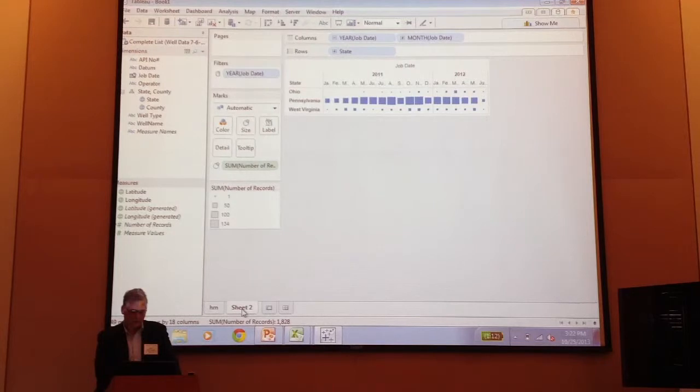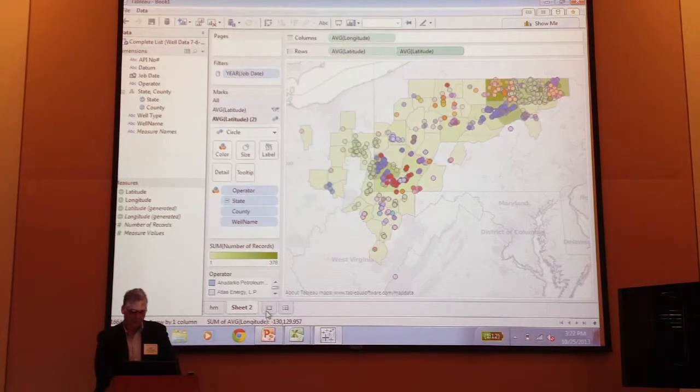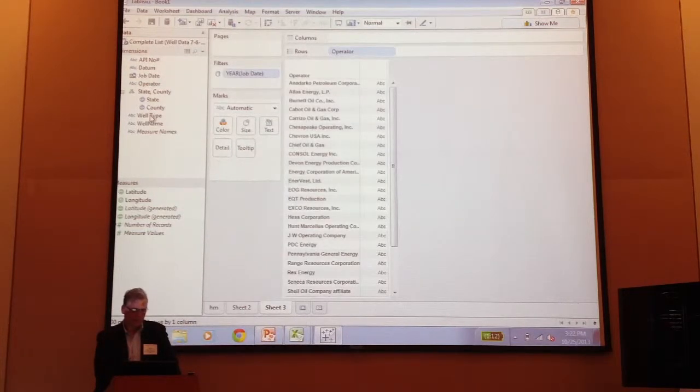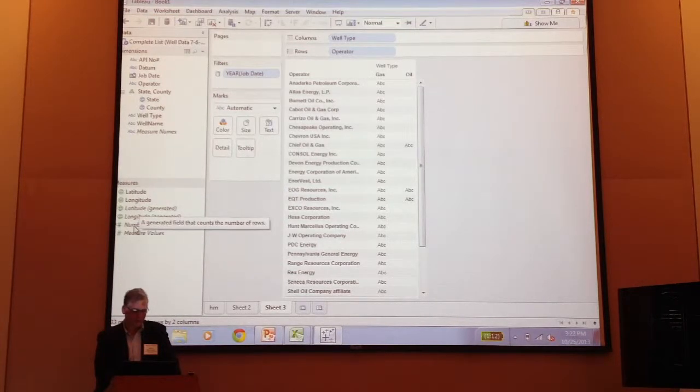But I know I have more wells than that, because I have about 2,000 wells in this little data set. So I'm going to bring in the well name to the level of detail. So now I can see all those wells. So now I've got, here's where all the wells are, here's where my counties are. I'm going to go back up here, click dual axis. So now I've got that laid one on top of the other.